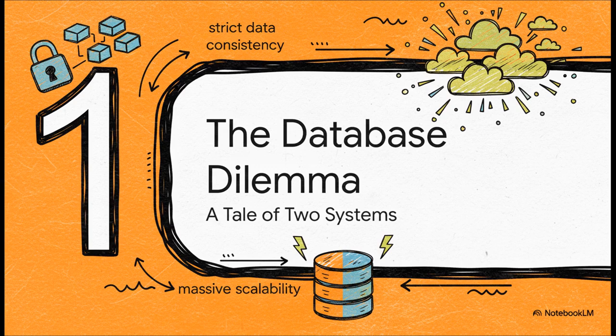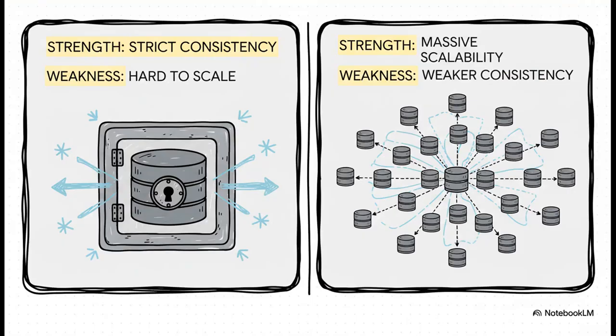Okay, let's set the stage here, because this isn't just some technical problem. It's really a clash of two totally different philosophies about how you should manage data in the first place. So, on one hand, you've got your traditional SQL databases. Think PostgreSQL. Their big promise is strict consistency, what the pros call ACID compliance. The best way to think about it is a bank transfer. The money is absolutely guaranteed to leave one account and arrive in the other. If any part of that fails, the whole thing is rolled back. It's all or nothing. But trying to scale that kind of guarantee across tons of servers, it's incredibly difficult.